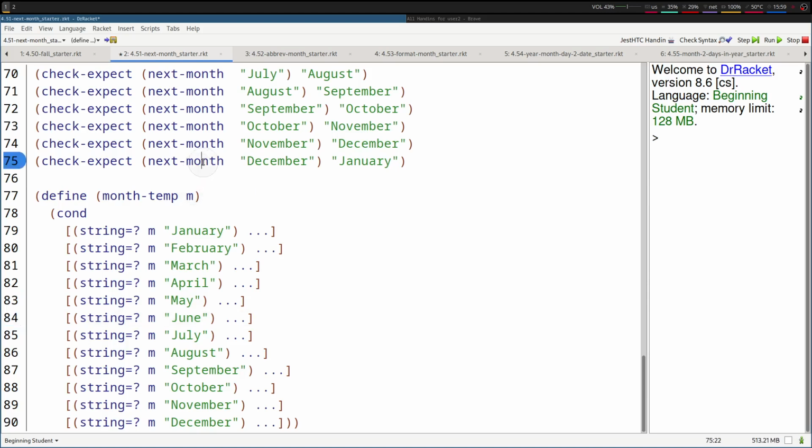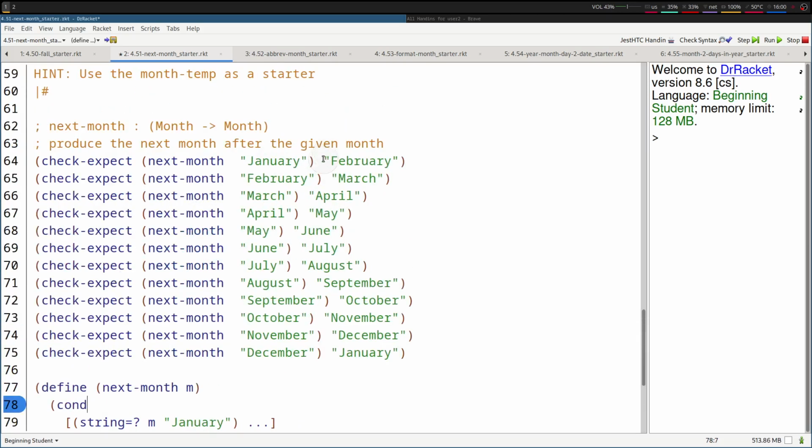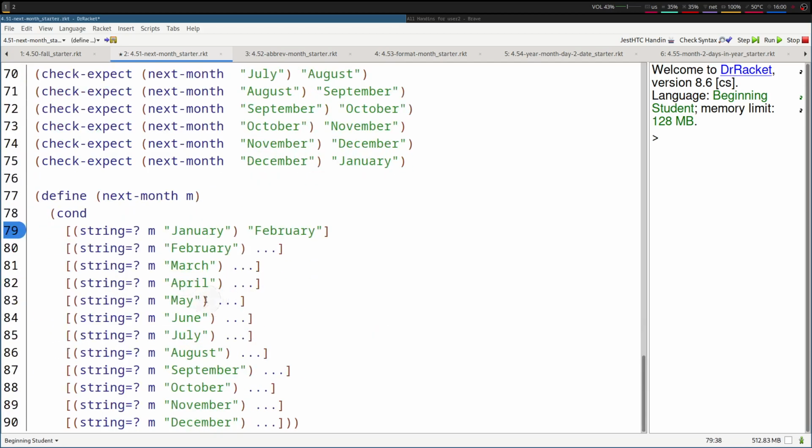All right, so I'm assuming that you took a good swing at it. I'm renaming the month temp to next month, and of course, it's just dropping these down. So given February, produce March, given March, produce April, given April, produce May. If m is June, produce July.